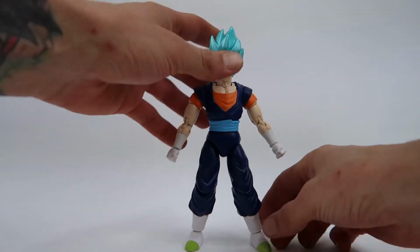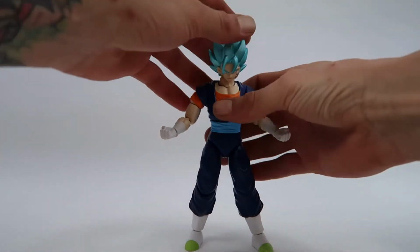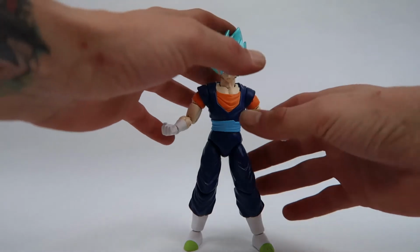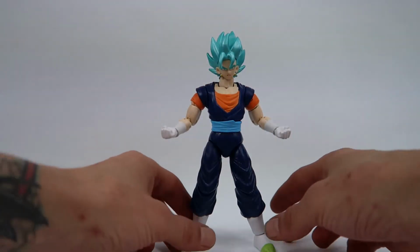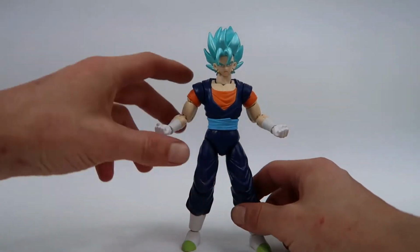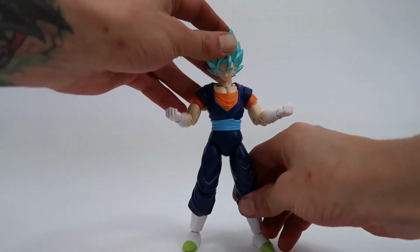Okay, now, last and definitely least is the Vegito. The one I'm least happy with. I do love the hair. I've got to say, they nailed the hair. It's nice and bright and shiny and just looks awesome. The figure itself, I think it's a bit dull. I'll be honest, I think I have older figures from the early 2000s.